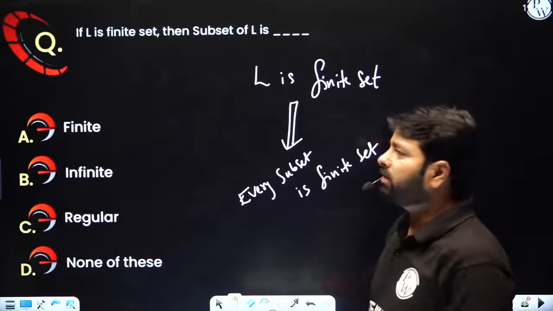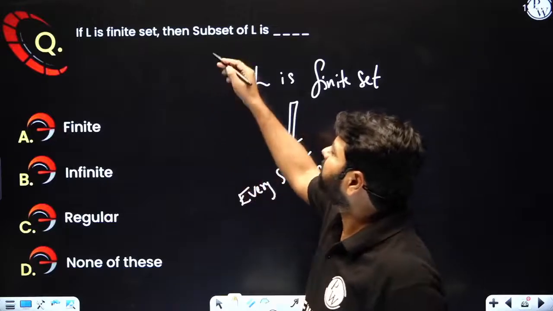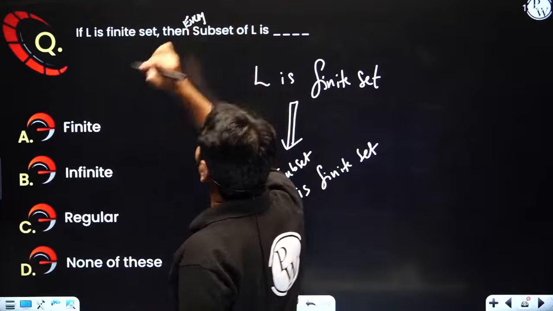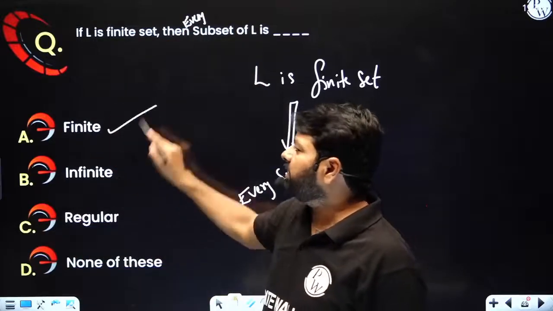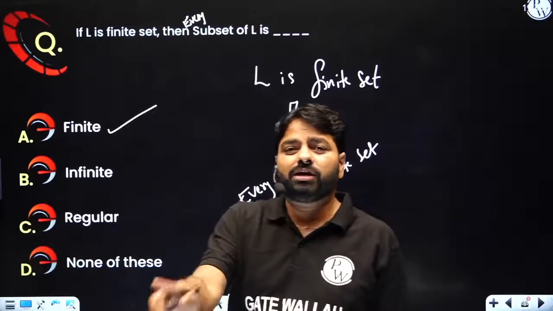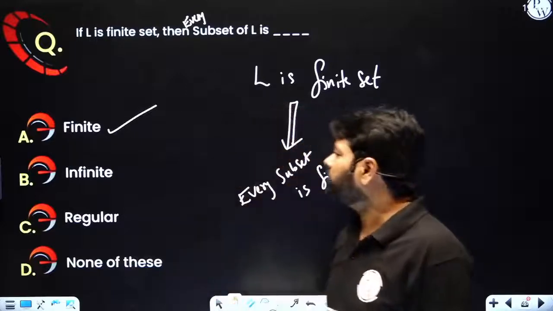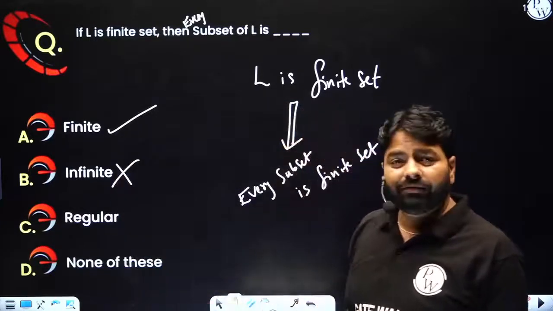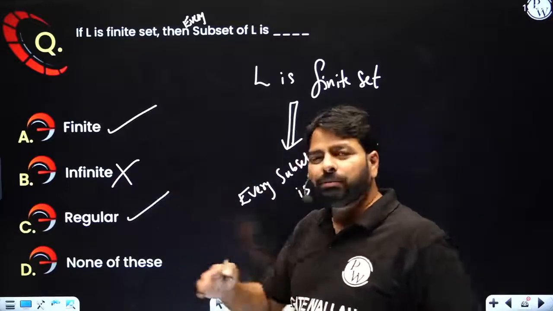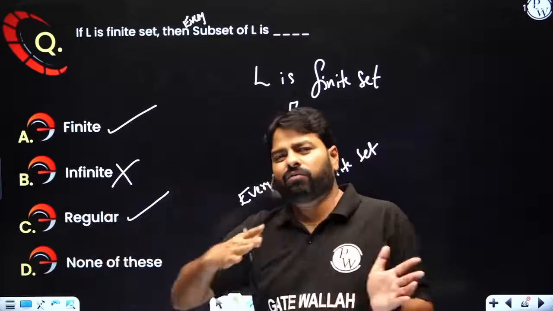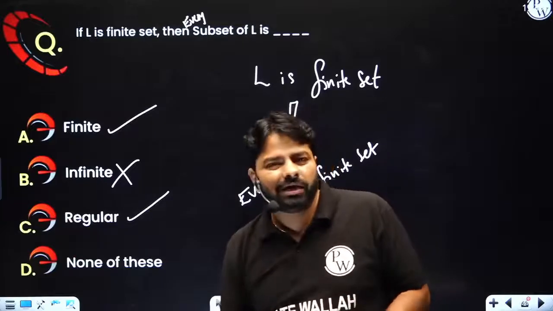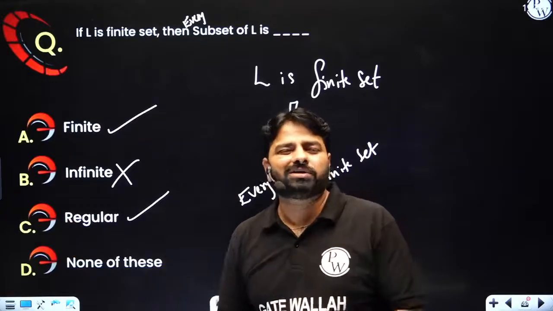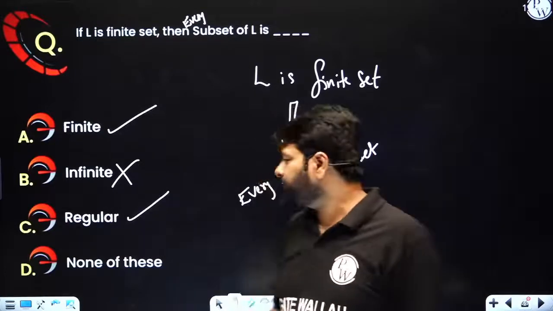So here, if L is finite, then definitely every subset of this finite set is going to be a finite set. Not just a subset, you can say every subset of L is definitely finite. That's why the subset operation is closed. But when I say finite, you can say regular, because I'm speaking only in one direction. If I'm saying I'm in Delhi, then obviously I'm in India. Somehow the relation holds, because every finite is what? Regular.